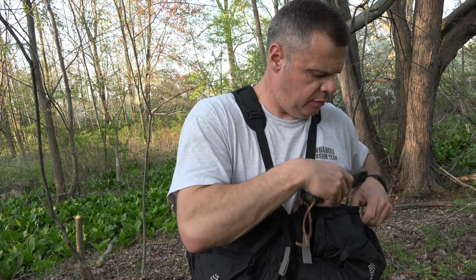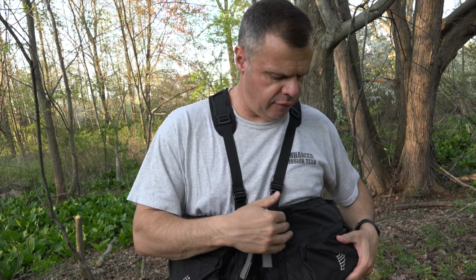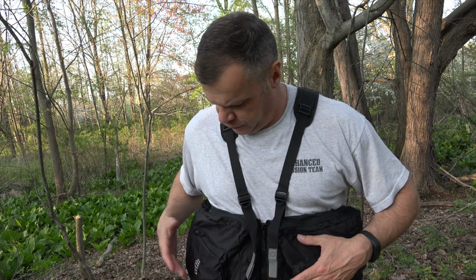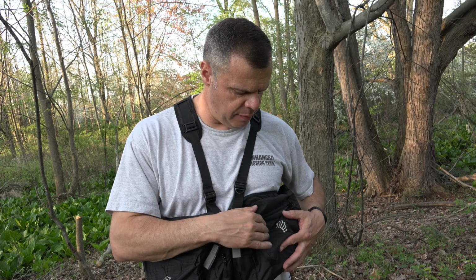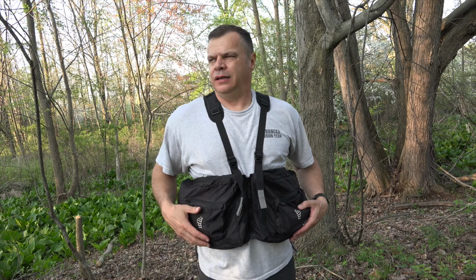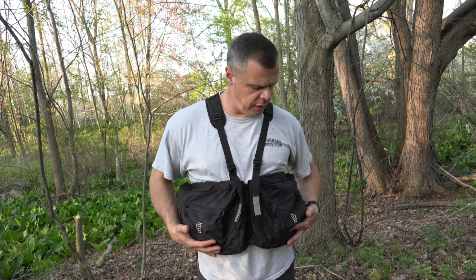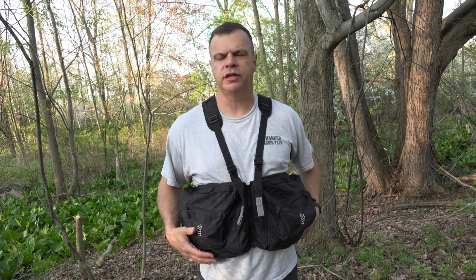And then again over here I have my flashlight. And like I said, this is just an example. YKK zippers. I believe this is about 500 denier. I will check that. It's ripstop nylon for sure. And I've got to say, man, I was a little skeptical about these. I saw these 2 or 3 years ago, and I said, man, I've got so many packs. Am I ever really going to use it?